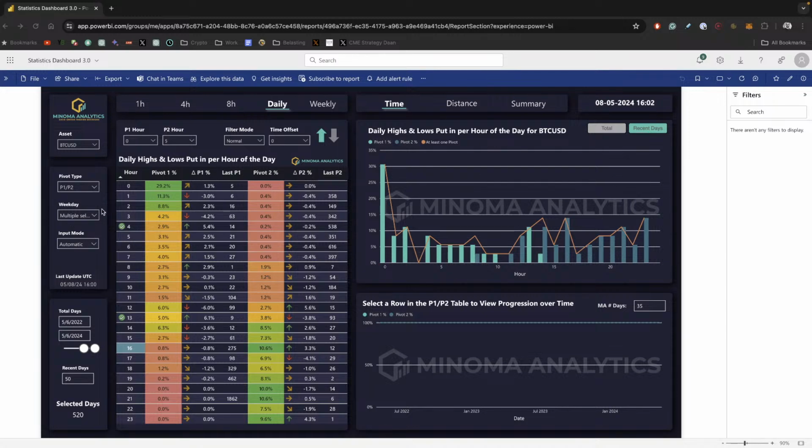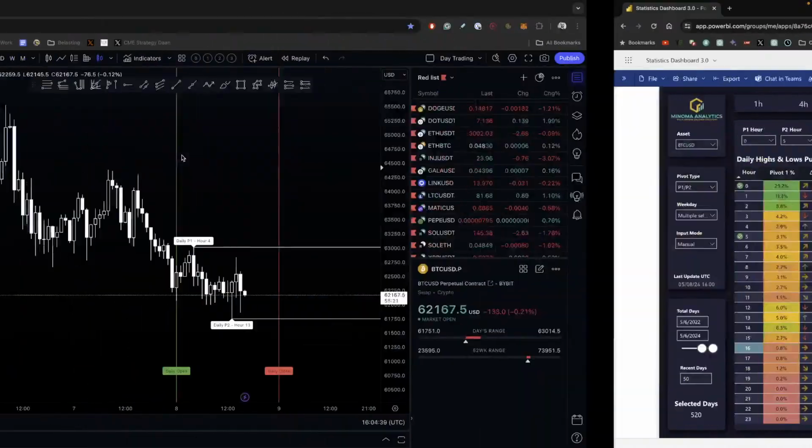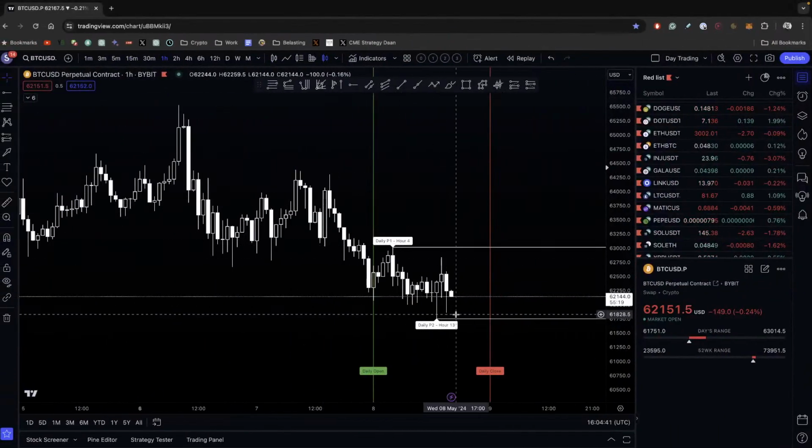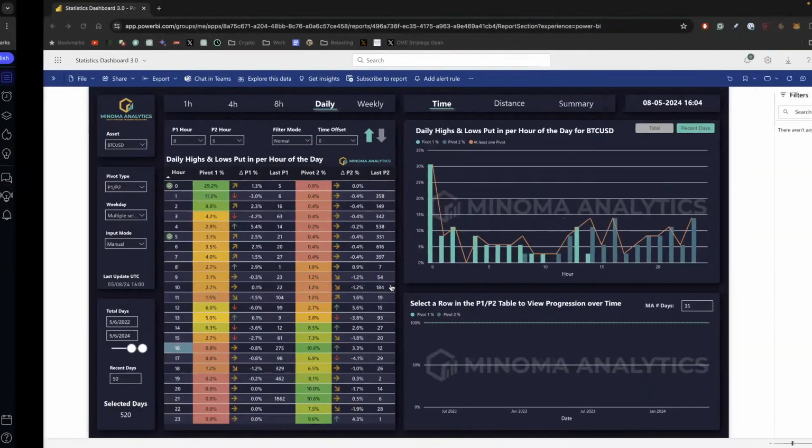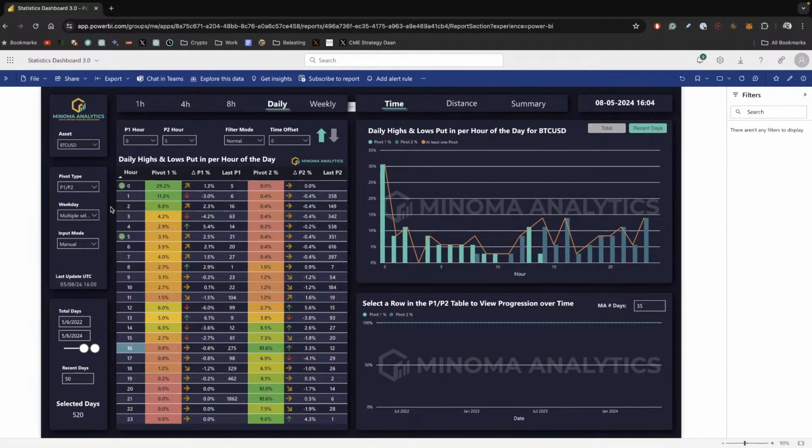So the main thing that changed is previously we had to update everything ourselves. I actually already have it on automatic here. So we put in the P1 hour and the P2 hour, and we did that by looking at what the P1 hour was and then the P2 hour, right? And then we would say 4 and 13. It's no longer necessary. I'm going to start easy to more complicated. This page is the easiest. What we can do is go to input mode and then automatic.